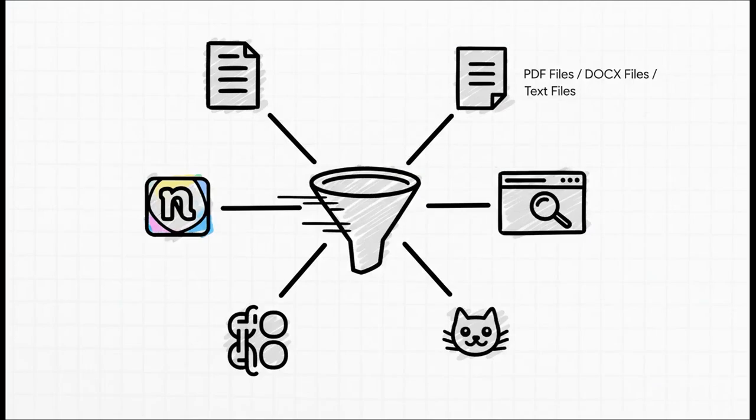Let's start with the input block. You are not just limited to PDFs, not even close. Thanks to frameworks like LangChain, you have this huge library of document loaders ready to go. You can feed your AI text files, you can have it scrape live web pages, connect to entire GitHub repositories, you can even pull data directly from your Notion pages or Figma designs. Basically, if you have data somewhere, there's a pretty good chance you can connect it.